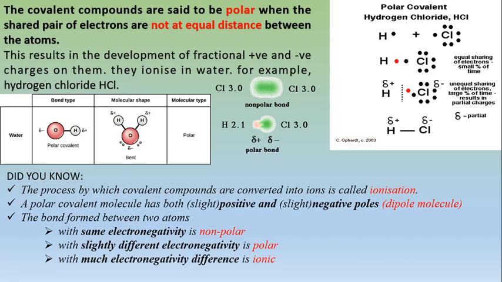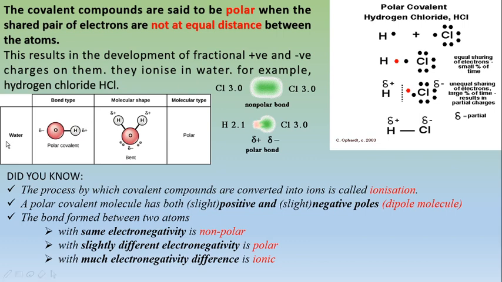So if you take hydrogen chloride, hydrogen and chlorine, the electronegativity value of hydrogen is 2.1 and for chlorine it is 3.3, so the difference is almost 1. So they can be said to be polar. Examples are given here: polar covalent hydrogen chloride. You can see they produce partial charges, excess charges over it, and so they are said to be a polar covalent compound.